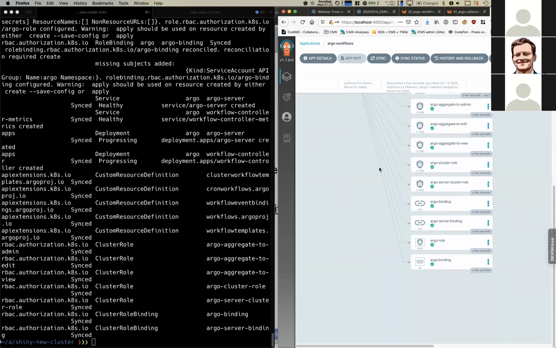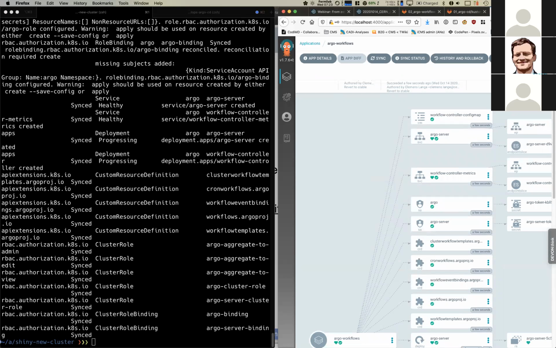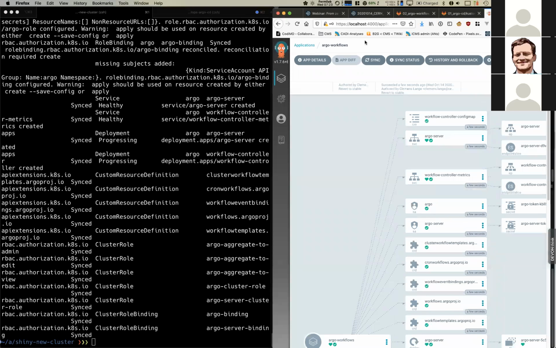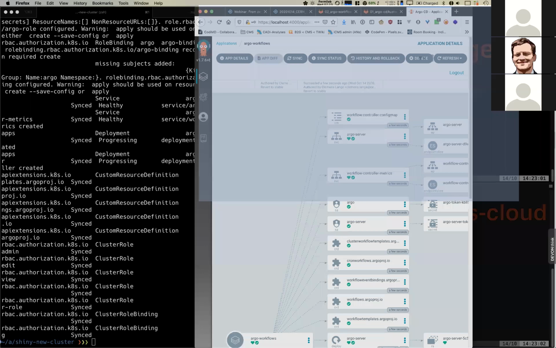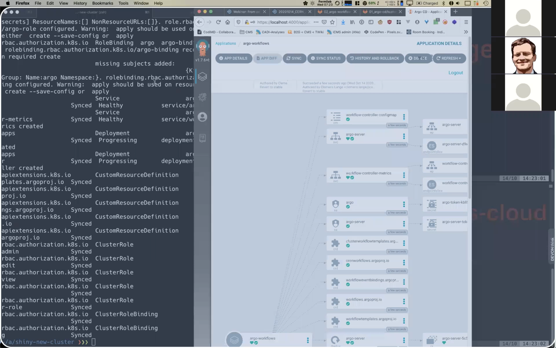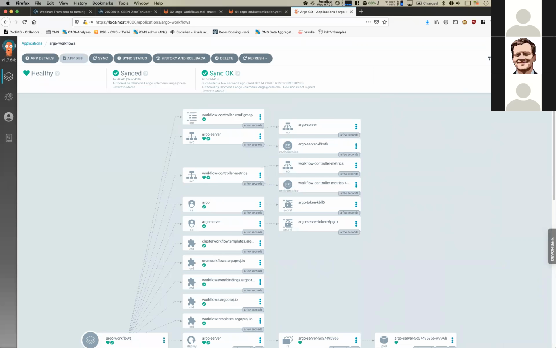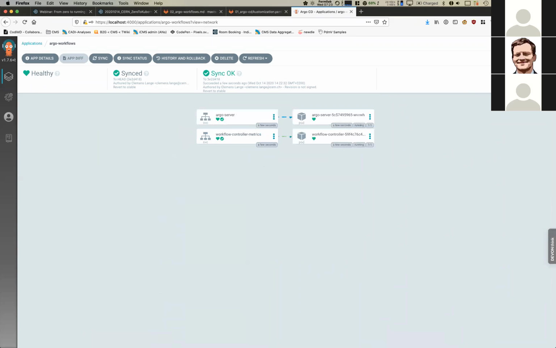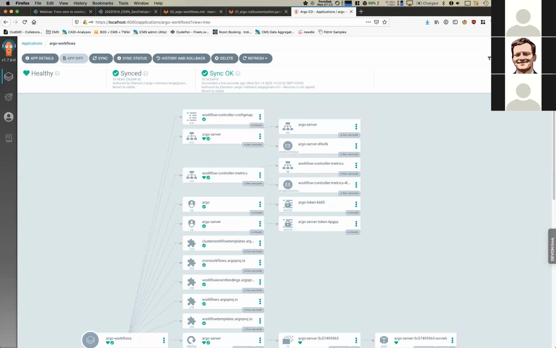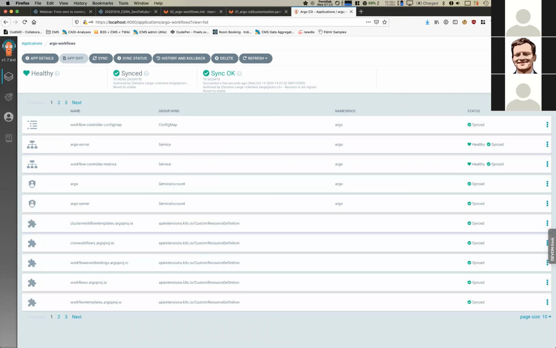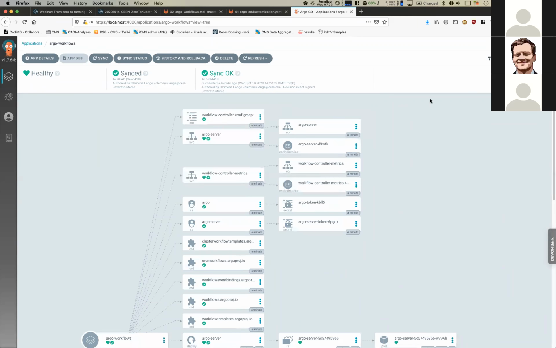And again, I can observe exactly what is installed into my cluster. And similar to the dashboard, I can also filter if I wanted to and display things in a different way or a simplified way. So that's something for everyone to play around with.